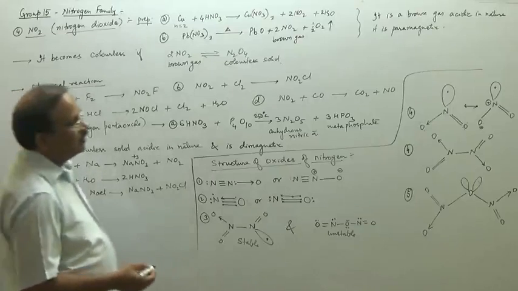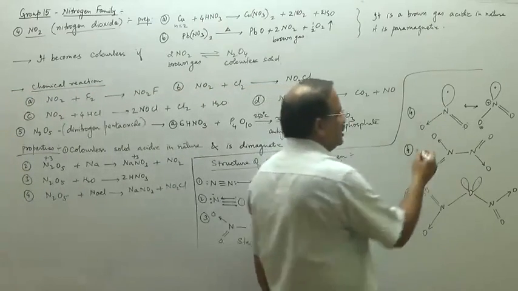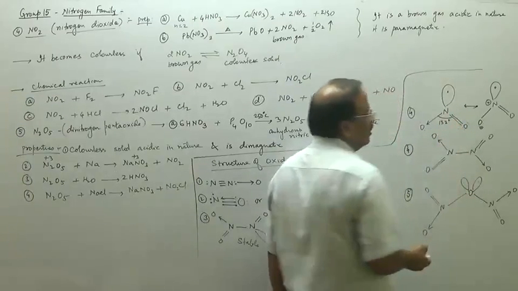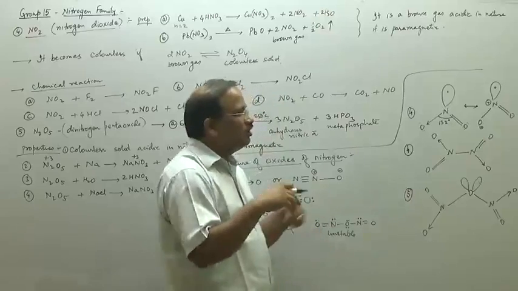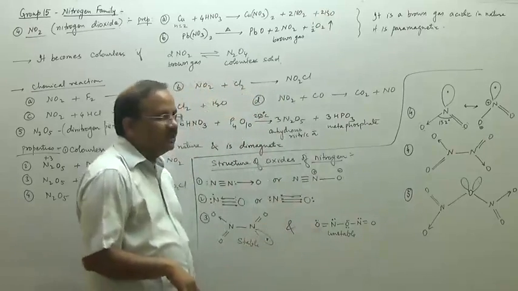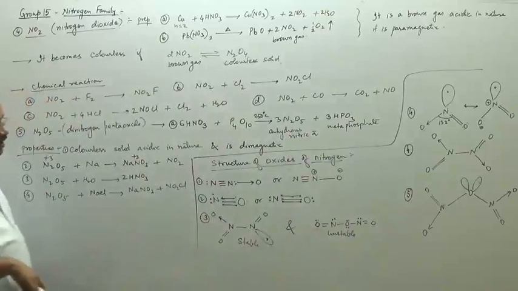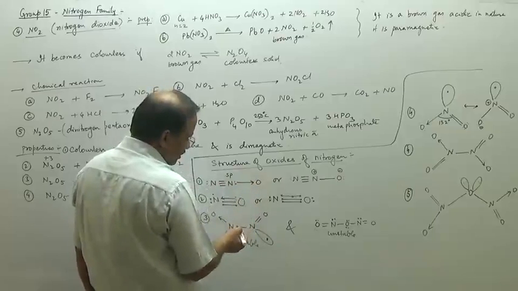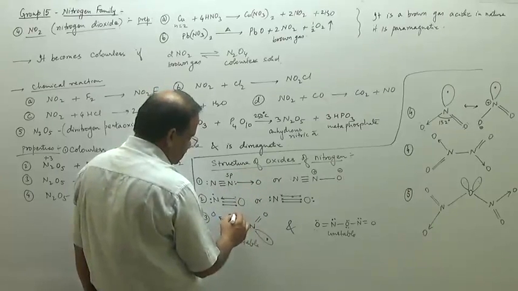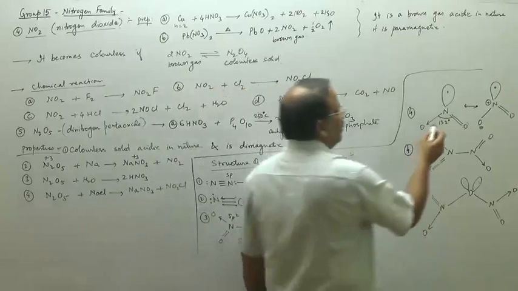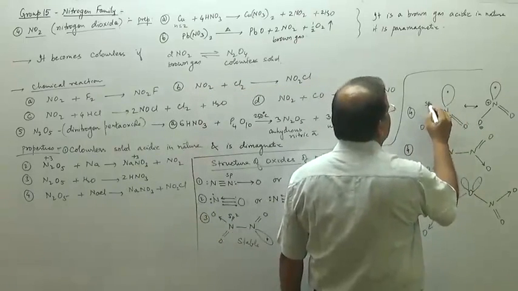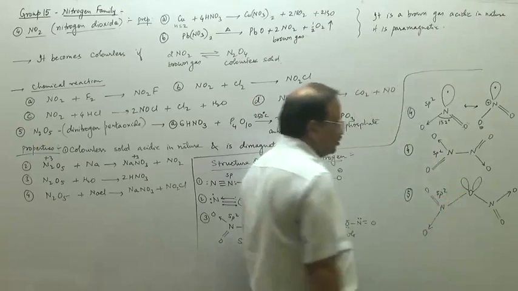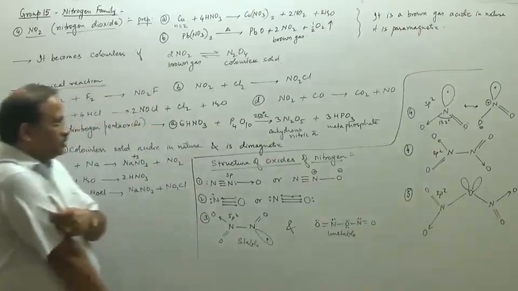Now if we talk about the bond angles, in this case, because there is only one odd electron, I'll write that it is greater than 120. So the bond angle is around 132 degrees. Here it will be 180 degrees, it is sp hybridized. Obviously, this is sp2 hybridized. Here it is more than 120, but it is sp2 hybridized. This is also sp2 hybridized, and this is also sp2 hybridized.